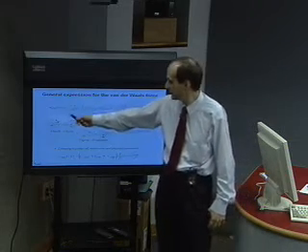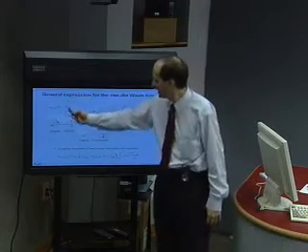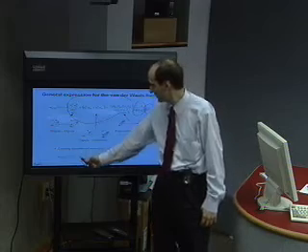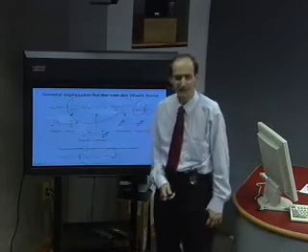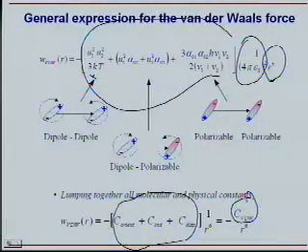They may change a bit with temperature because of this dependence. But as long as I work at constant temperature, I can say all those three are constant. I can take these three constants as something that I may know or may not, or I can bundle them into a single constant. And then all the molecular interactions which I care about depend on this simple constant and the sixth power of the distance between the molecules. And this is very good because you don't want to do very complex multiple calculations. You want to be able to use a very simple potential.